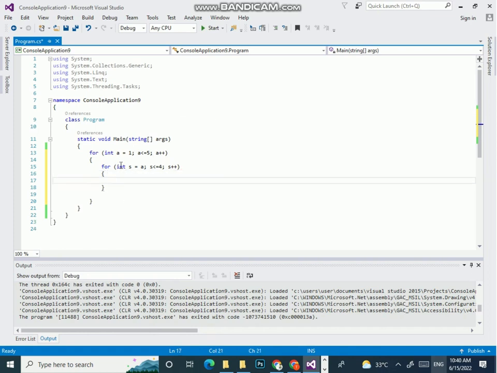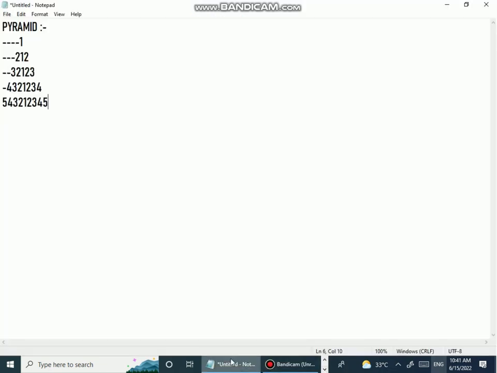So you see here my inner loop is for integer s equals to a, s less than equals to 4. So why have I written 4 here? I have written 4 here because I need a maximum of 4 spaces. You can see on top I need a maximum of 4 spaces.